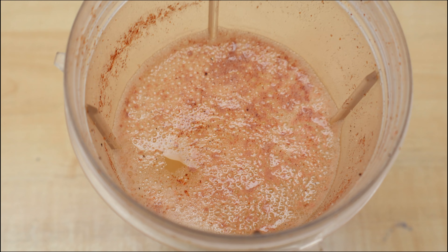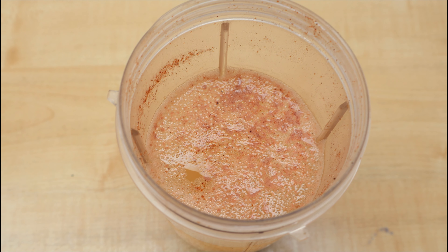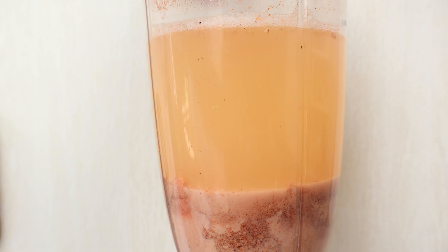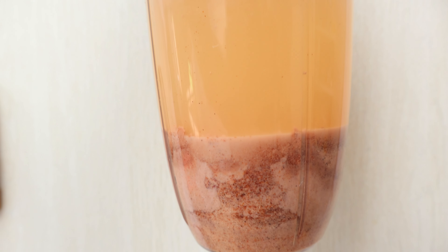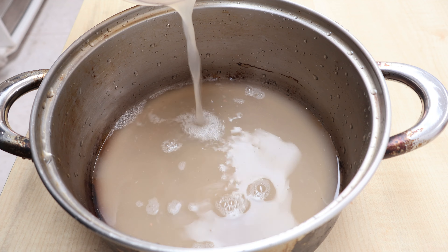Cover this mixture and let it ferment naturally over several days until you're happy with the flavor profile and taste. Decant and separate the liquid from the set of grains, reserving both for the following steps. Each fraction will have its own flavor notes and things to benefit the final ice cream flavor and texture.